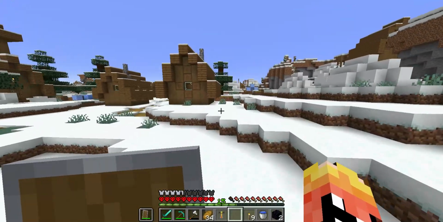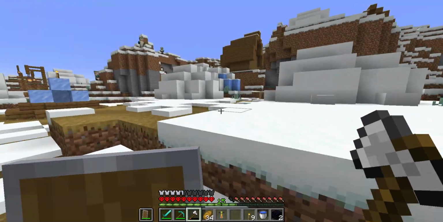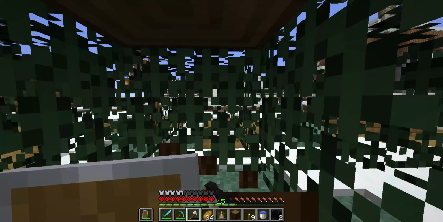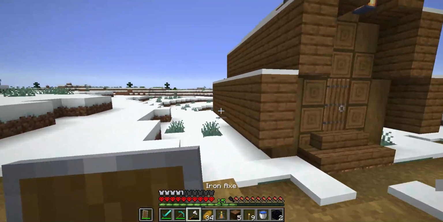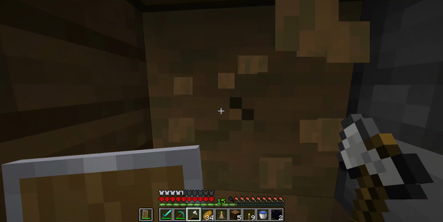I need to get some. I swear I made someone a Fletcher here. Oh no, that was back at my other village. Okay, but I'm just going to get some wood here anyway. I'll just forget about the piece. I'm also going to dismantle this guy's house. I just need sticks.